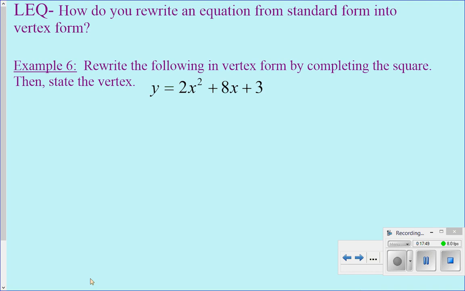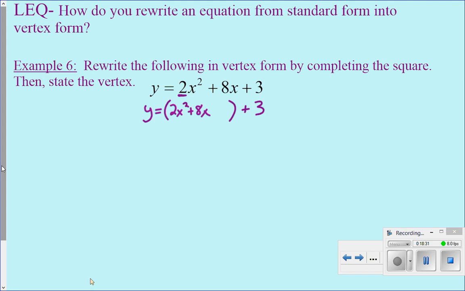Okay, next. So go ahead and copy that one. All right, so this time I go to group. And I'm about to start the process of completing the square, but I don't want to just divide 8 in half and then square that. And there's a reason why, and that's because the x squared is a 2x squared. And if you think back to the visual representation with the tiles, we had a 1x squared. We had one square here that we built the giant square around.